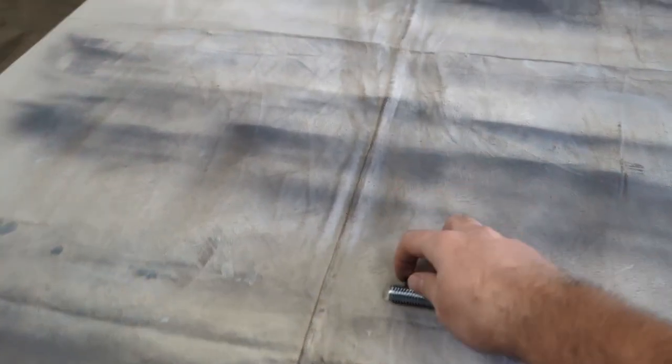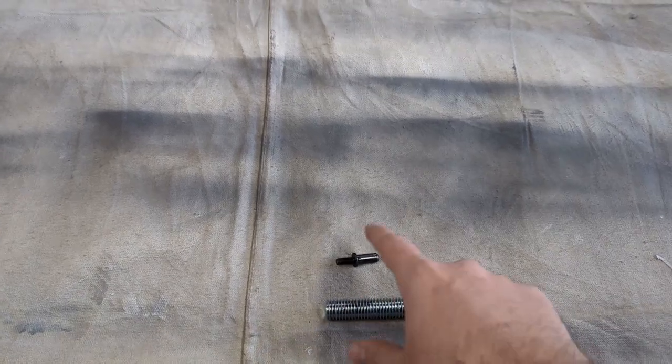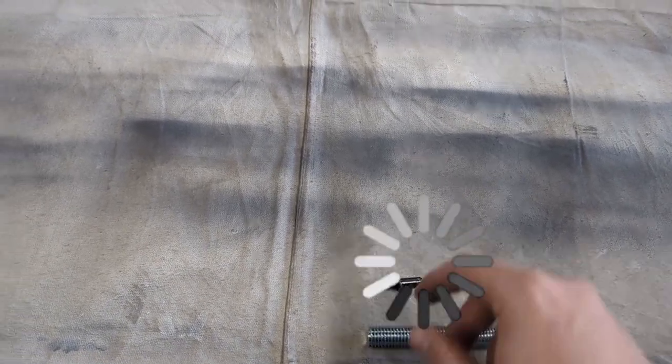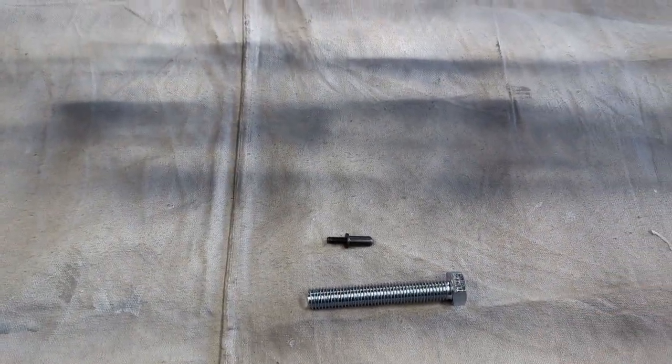But first, I've got to remedy this, because camera mounts are 1/4 20, and I have to make a 1/4 20, or make this into a 1/4 20. So let's get rolling.